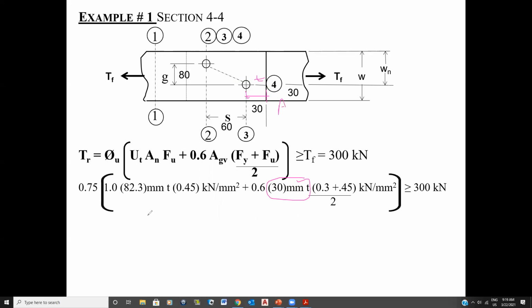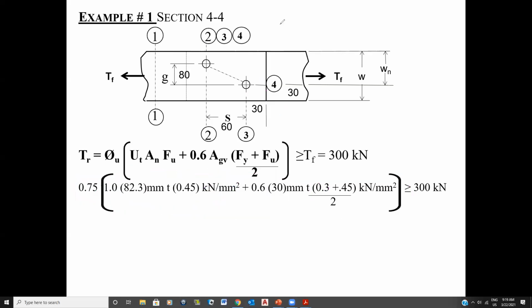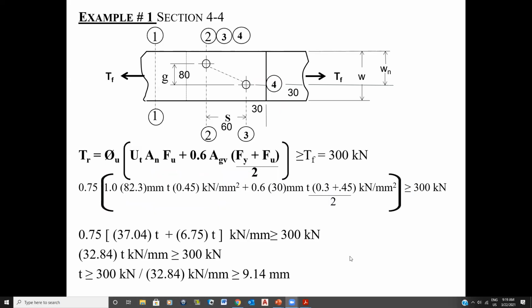Now, I put everything in the equation. Now, guys, I've seen this classic mistake every time. People calculate this the first time, they multiply by 75, and then they add this part to it. Work everything inside the brackets, and then you multiply by 75, okay? I've seen that classic mistake year after year. So I put everything in terms of T. I solve for T, and wow, I need a plate thickness of 9.51 millimeters. So far, it looks like this is where it's going to maybe fail.